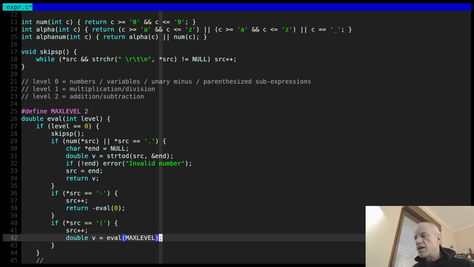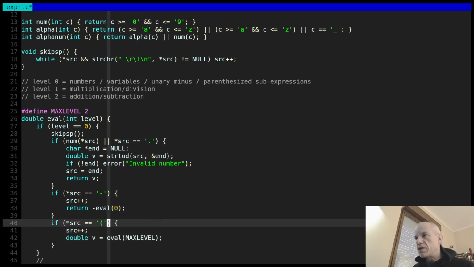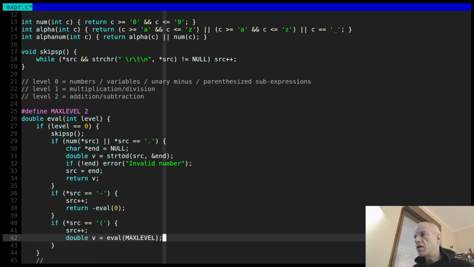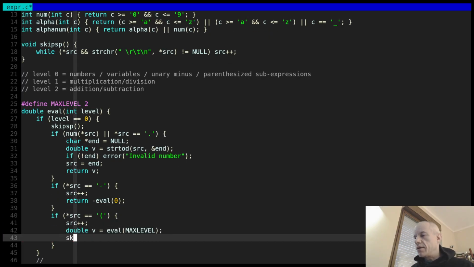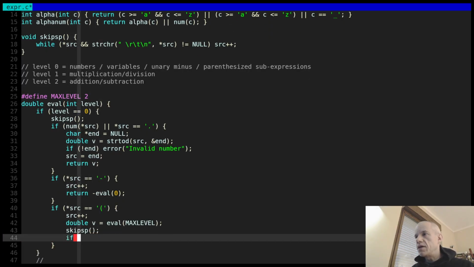Here I'm using max level because I have an open parenthesis, so I'm expecting a full expression that can include addition, subtraction, variables, anything, and then a close parenthesis. So this recursion uses the max level. Then I skip over spaces, and if our source is not a close parenthesis, then we have a problem because we were expecting a close parenthesis.